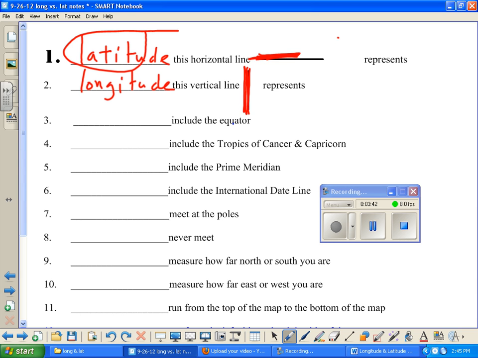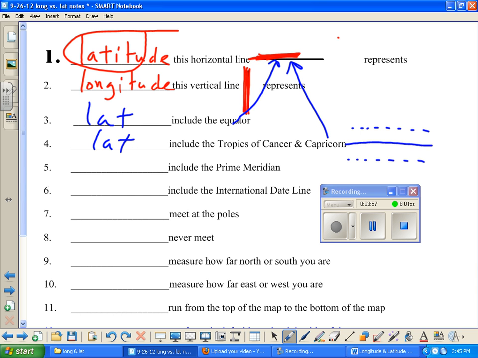The equator is a line like that. Tropics of Cancer and Capricorn are these dashed lines above and below the equator. Look like that. Prime meridian. Oh, it goes up and down, doesn't it? International dateline. You may not be real familiar with it. It's on the other side of the globe. It goes up and down also. You need to read well what's in there.